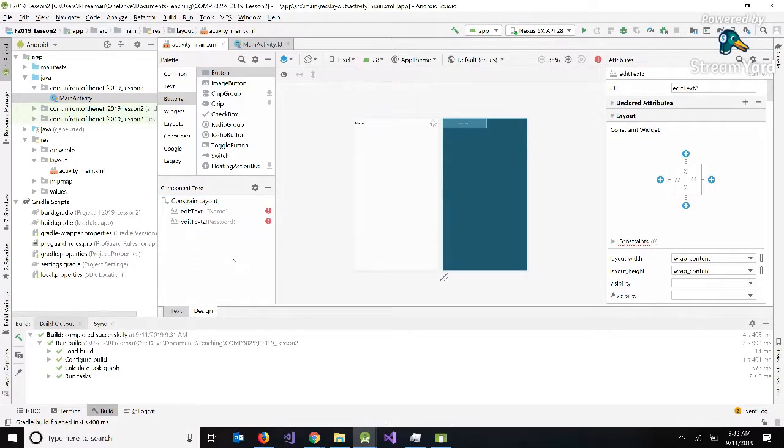So I'll just drag those on. So I'll call this edit text username. We'll call this one edit text password. And I'll call this one button login. I'll use camel case because that's what Android prefers. And then we can start with our constraints.